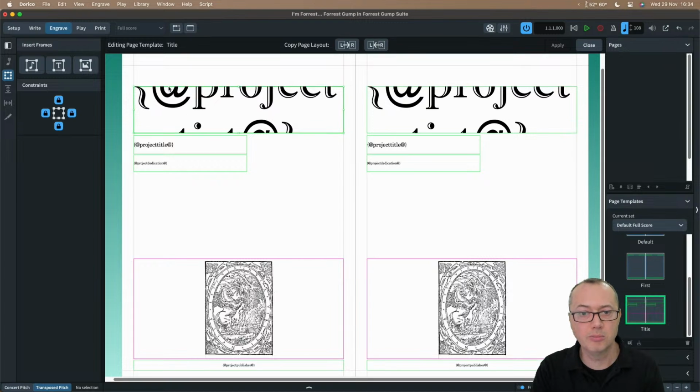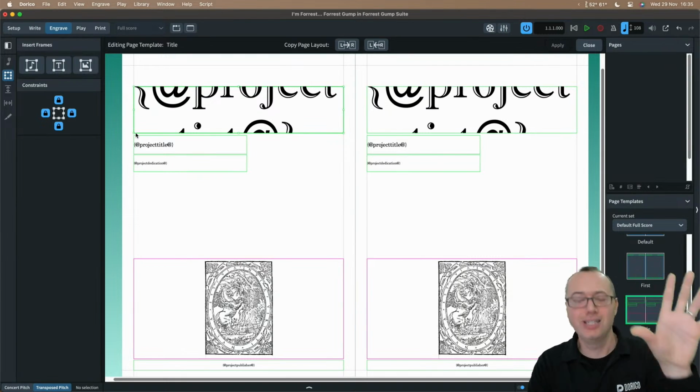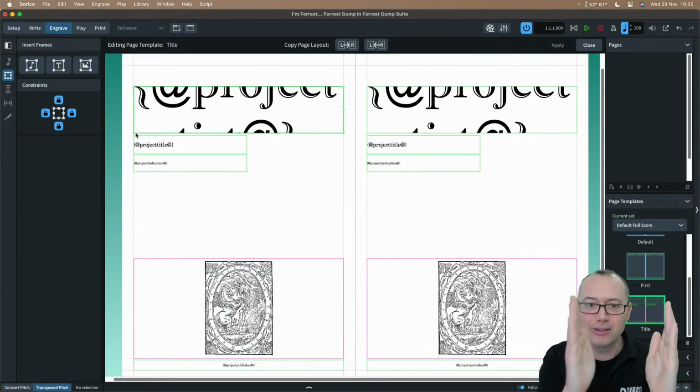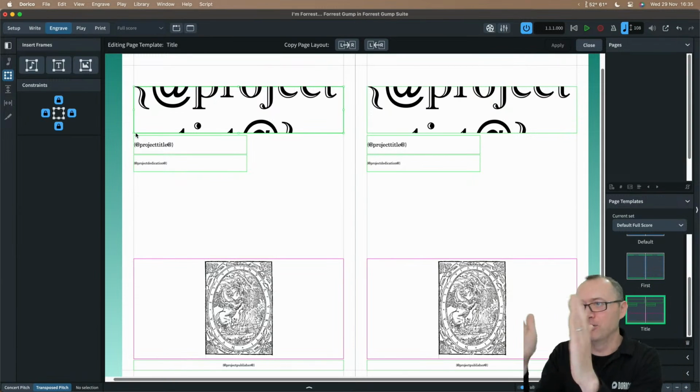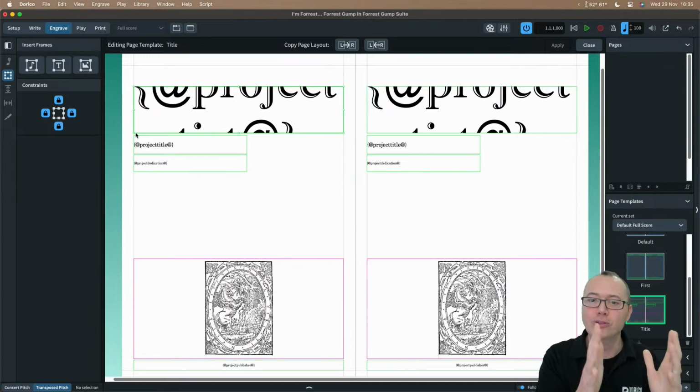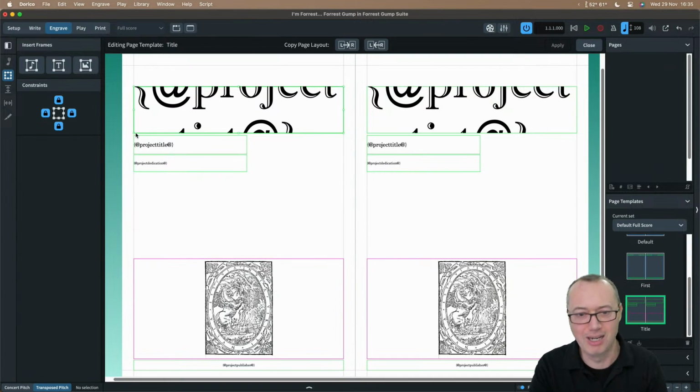All of these boxes that we've made, all of these frames, they all have constraints, and these are going to be important. So what this is saying is that this box, I know the text is massive in it, it doesn't matter. These are setting where this sits on the page. Bearing in mind, this is difficult to tell on the screen, this is an A3 page and another A3 page, and the parts are A4. They look the same, but they're not. Obviously they're a lot smaller.